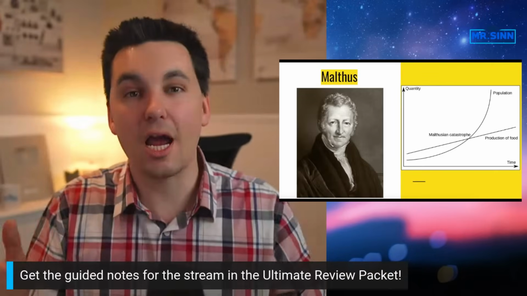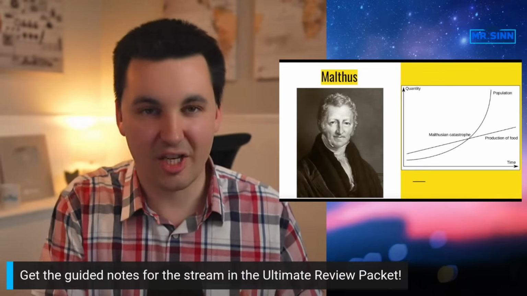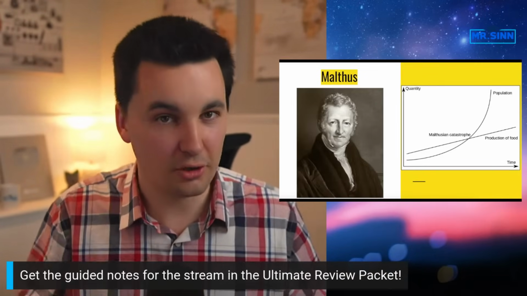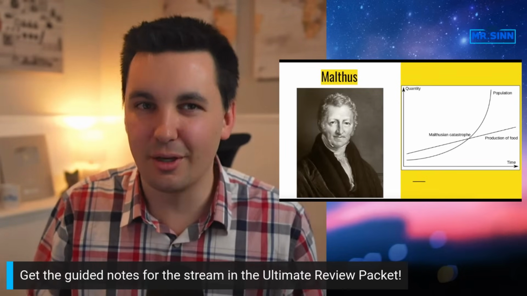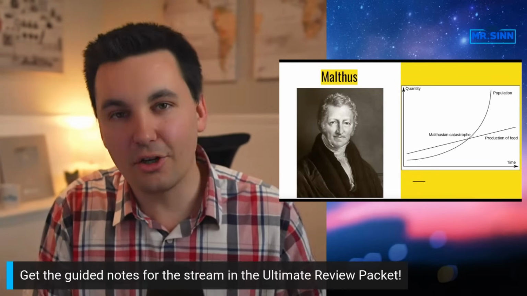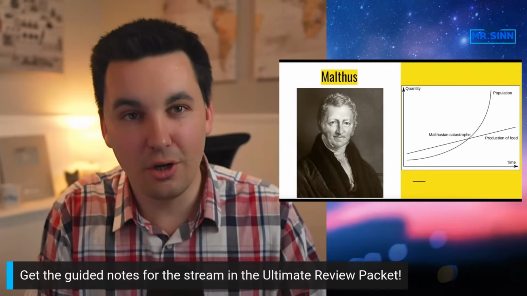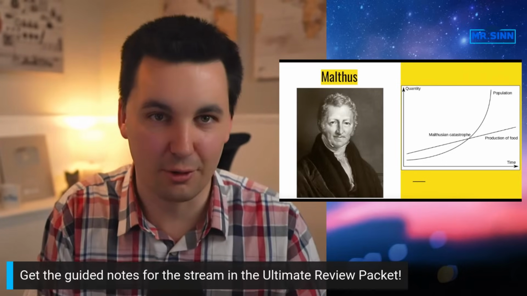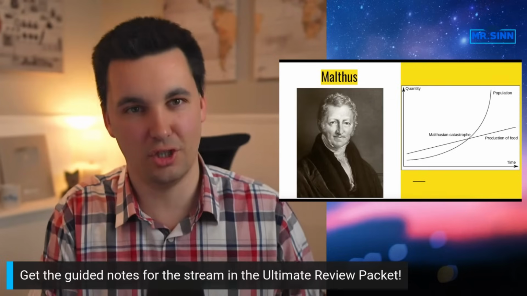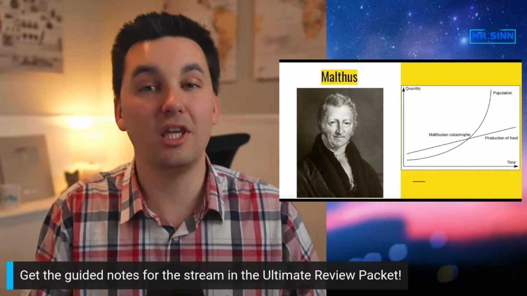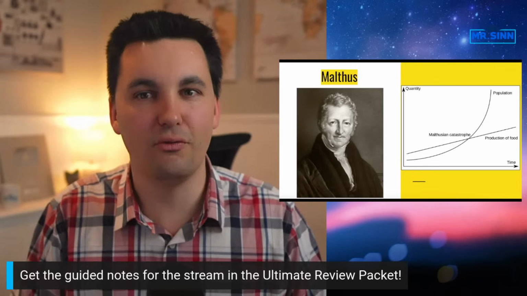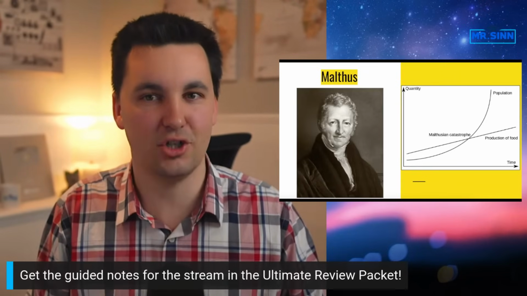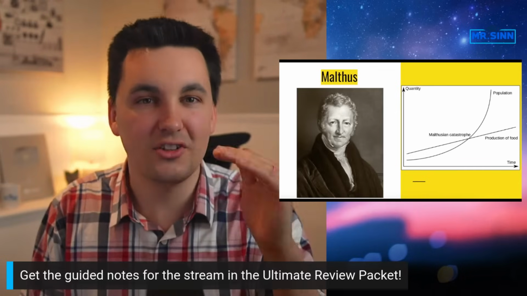Now, there's a variety of critics to Malthus. At the time, actually, a lot of people were very pro large family. So at the time, he was kind of not really the most liked guy. And later in Unit 5, when we're talking about agriculture, we know we have the different agricultural revolutions, that green revolution. Eventually, we start to see that we can produce more food. Today, we're producing food without even soil with vertical farming. We have a ton of innovation happening, and that food production is not arithmetic.